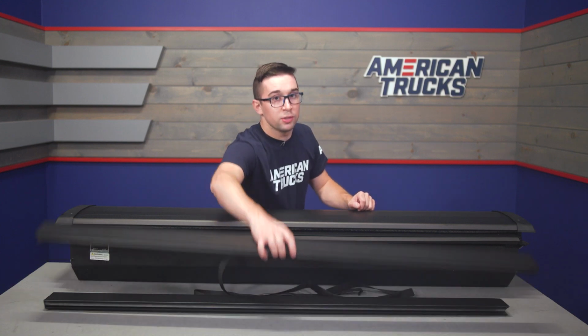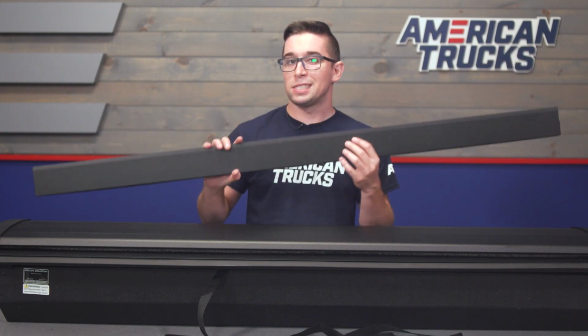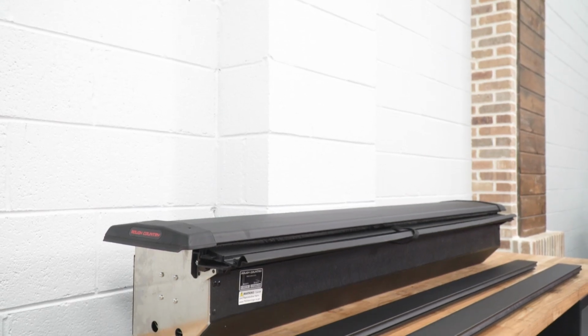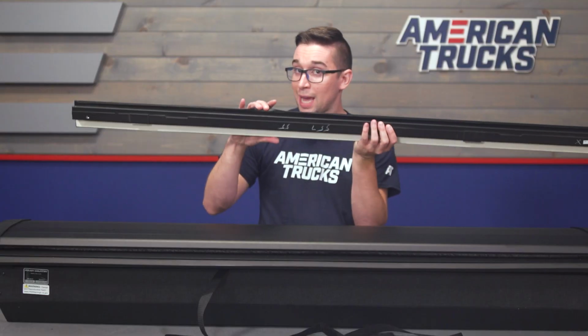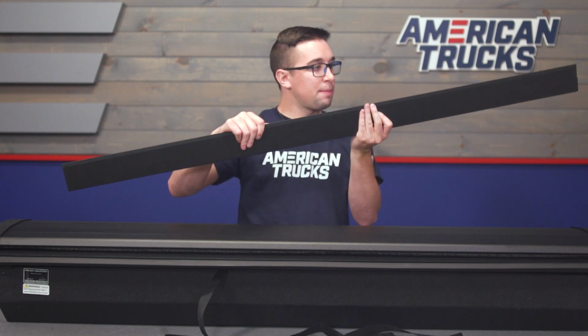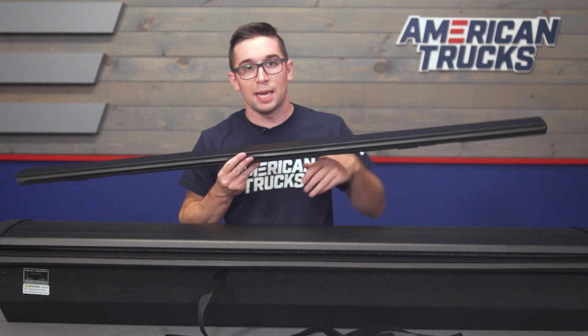Speaking of these rails, these are also made from the same aluminum as the canister and the slats on the cover itself, so they're going to be really strong and durable. They're also powder coated black to match with the canister, and they're going to blend in easily with your truck and the cover. You've also, again, got some weather stripping here on the edges, plus some nice double-sided tape to keep everything in line, in addition to all the clamps that they provide for you in the kit.